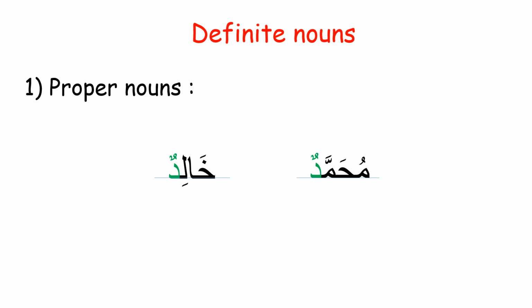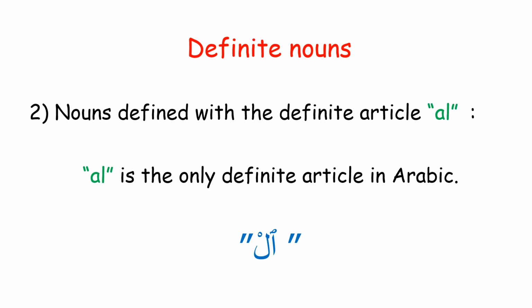And please don't feel overwhelmed. As you go through basic Arabic, you will memorize the majority of proper names just like we did in English. It's only a matter of time. That's it for proper nouns. Let's move on to nouns defined with the definite article al. First of all, we would like to inform you that we have a whole lesson about the definite article that you will find linked on the right side of your screen. Accordingly, we will briefly touch on this part since the work is already done.